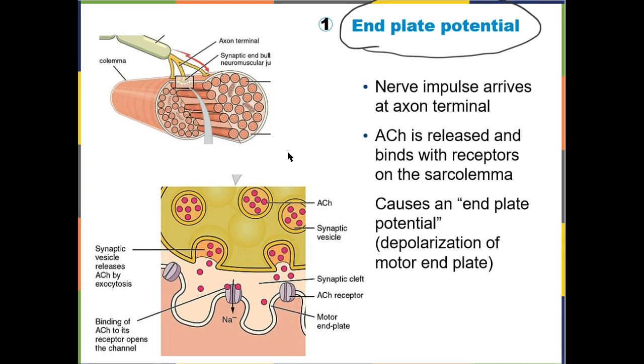And that is where we are going to pick up in our next screencast, because it has been almost 40 minutes, and that is a lot to digest, and I just want to take a break. But this is the first step in excitation-contraction coupling. This is sort of part one of a two-step excitation process.